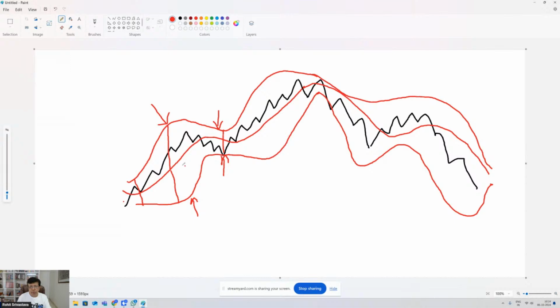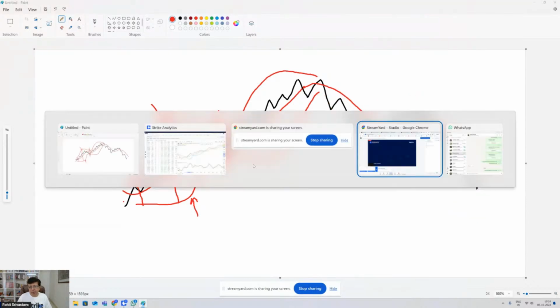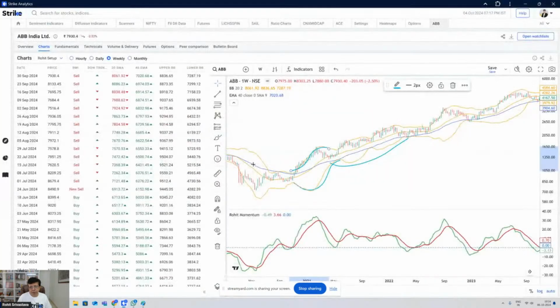or slowing down. So even when the momentum of this price starts to slow down over here, you will find that the bands are getting tighter. Already started to get tighter over here. So this early tightening of the bands can actually give you an early warning that the trend is now reaching late stages of the move. You understand? So now let us just practically look at the example on Strike.